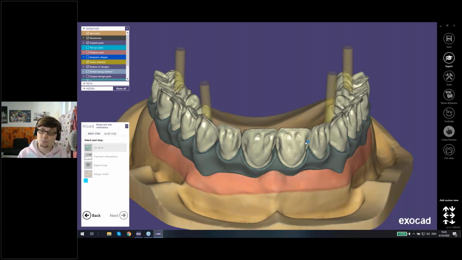Then you rescan the whole bridge, and then you design your anatomic crowns on top of it. In the past, you could just use this as your model and redraw all the margin lines around the thimbles. Maybe you use your old setup of anatomic shapes as a wax-up, or you create a new anatomic setup.